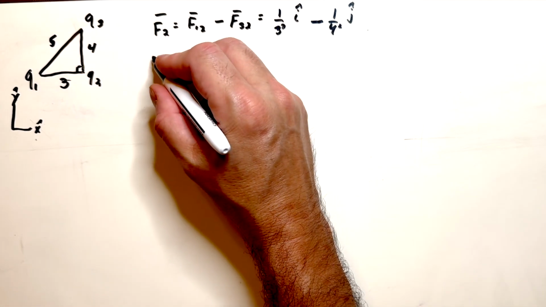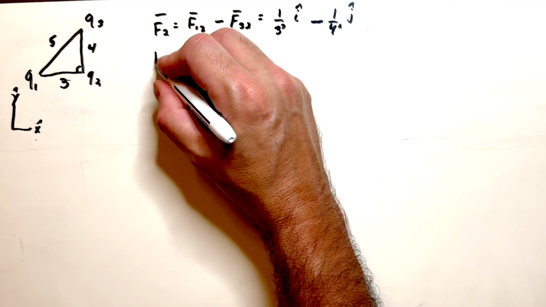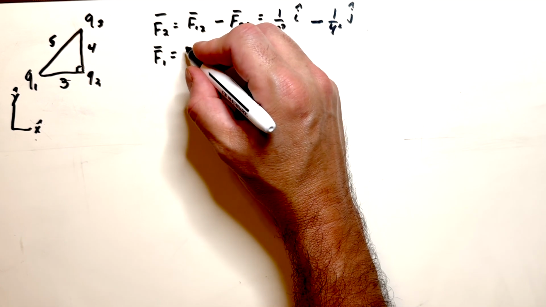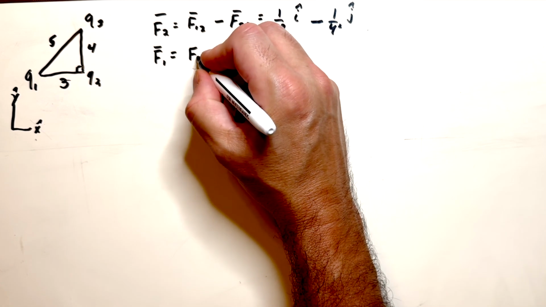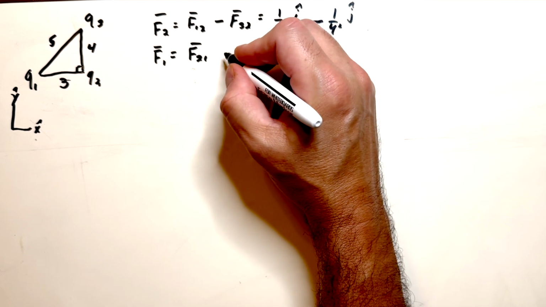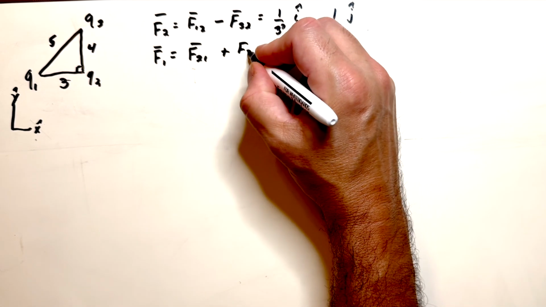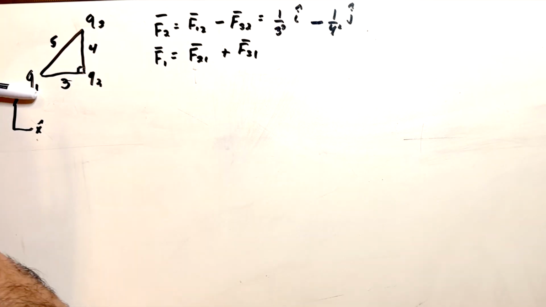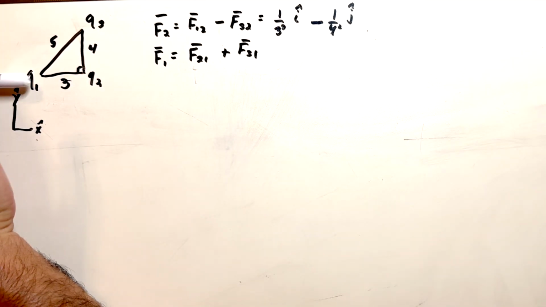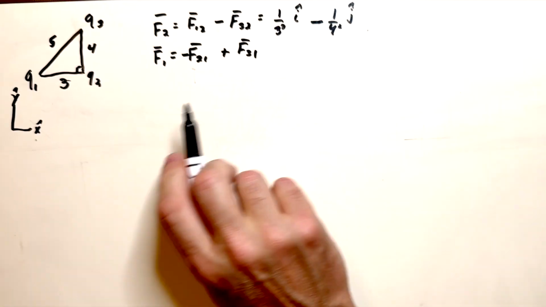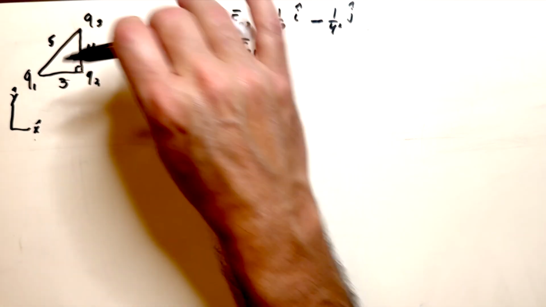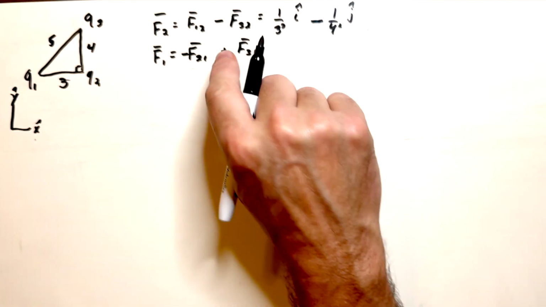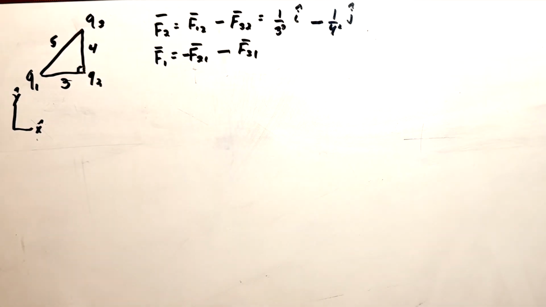But let's look at the harder ones, F1 and F3. So the force on 1 and the force on 3. Let's do the force on 1. That's going to be equal to the force of 2 on 1 plus the force of 3 on 1. Let's look at the signs of these. So 2 acting on 1 is going to cause the charge to go in the negative x direction, so we need to put a negative in front of that. And the force of 3 on 1, which is acting along this diagonal here, right, is acting in the negative x and negative y direction. So this also will be a negative.